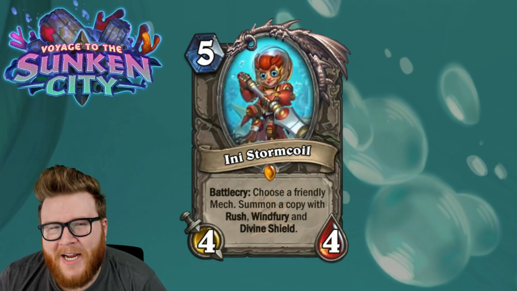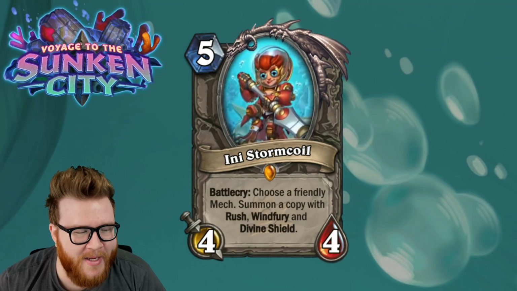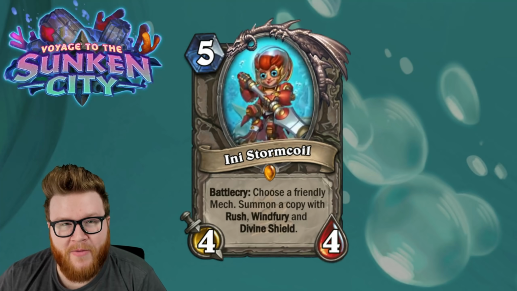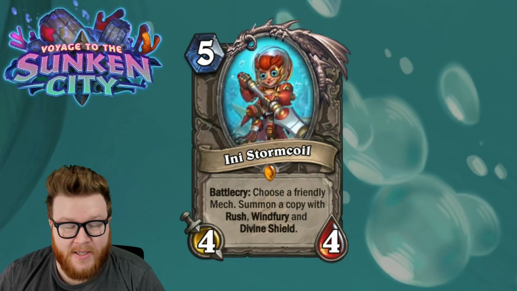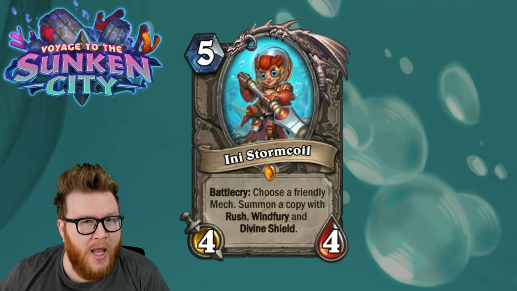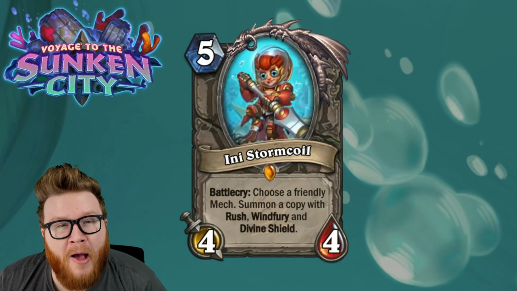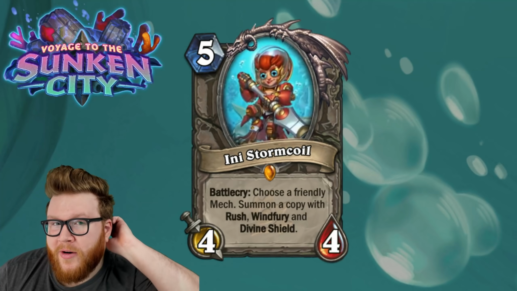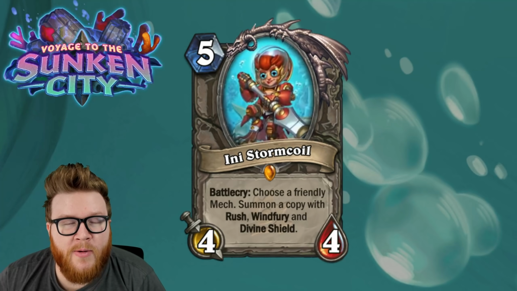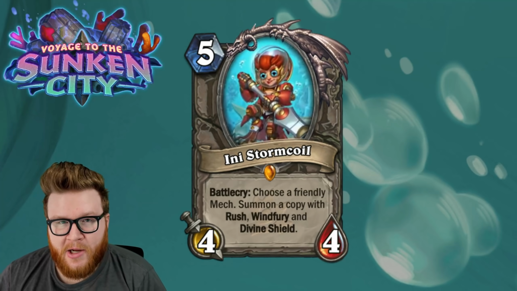Think about a card like Menagerie Warden. Do you remember Menagerie Warden? It's now a 5-mana 4/4 for Druid, and it summons a copy of a beast on board. It does not give the beast Rush, Wind Fury, and Divine Shield. Clearly, Eni is a plussed up version of the Menagerie Warden. But that was never the problem for Menagerie Warden. I've tried to make that card work 47 times, and the problem is always that it's really hard to get a good beast to stick on board.